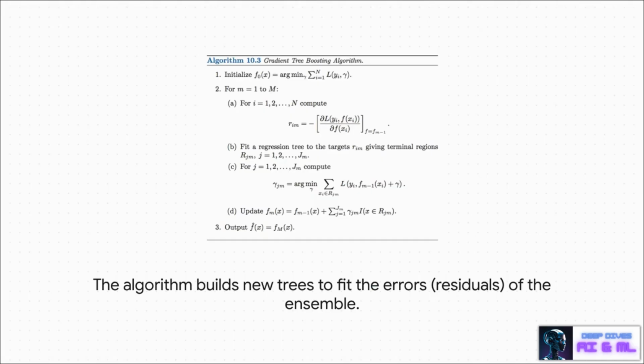Now, you might see some formulas on the screen, but don't get hung up on the math. The real magic, the core idea, is super simple. The algorithm builds a model, finds the errors, and then the next model it builds tries to predict those errors. So the new models aren't learning from the original data, they're learning from the mistakes of the previous models. That's the engine of GBM right there.